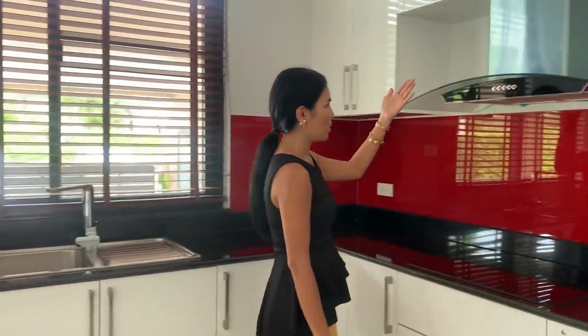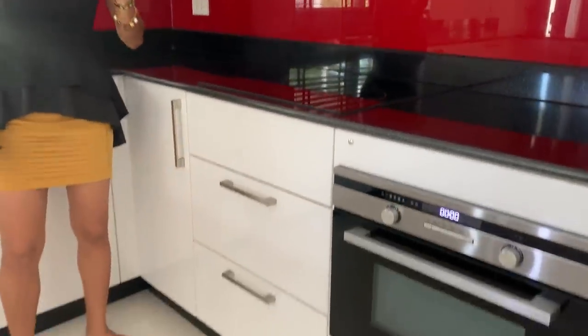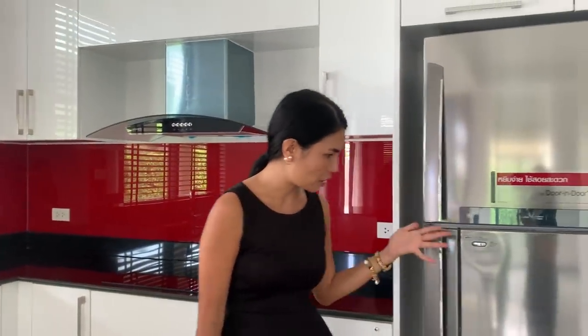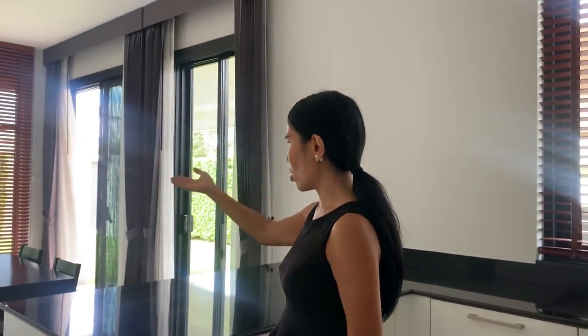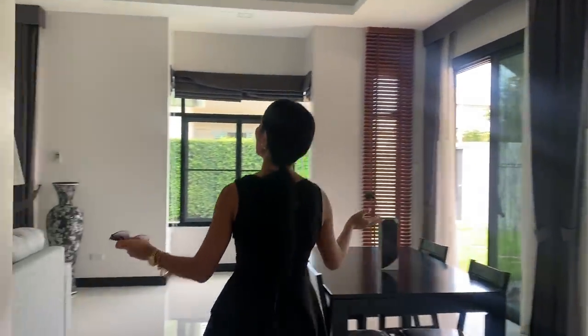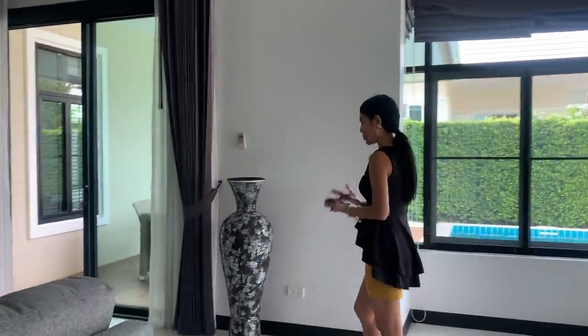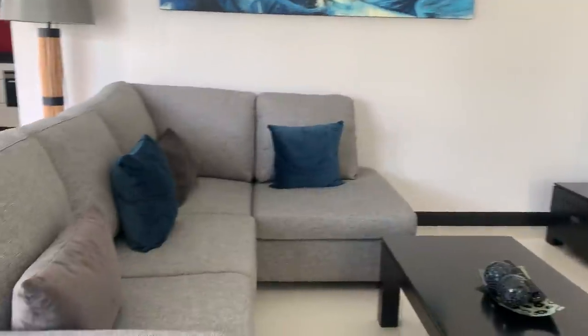This way you have a cooker - this is an induction hob from Hafele, very good quality. The kitchen is from a quick brand. You have an oven here and a refrigerator, very good quality. You also have a dishwasher - brand new appliances. All curtains are included. There's a ducted air conditioner. This house already has everything. The living room looks very comfortable and nice - it's a good size, suitable for family, couple, or single.